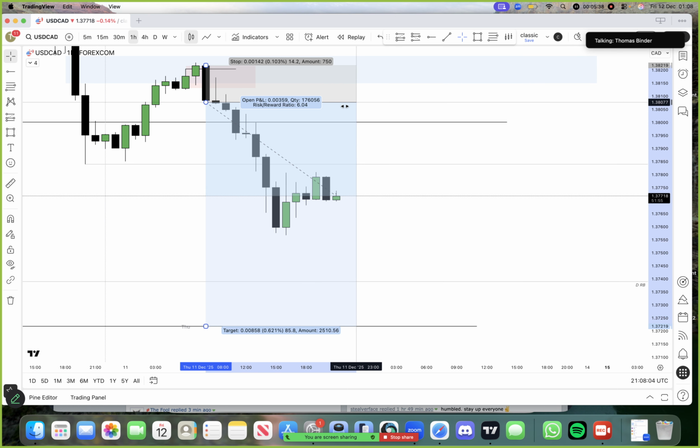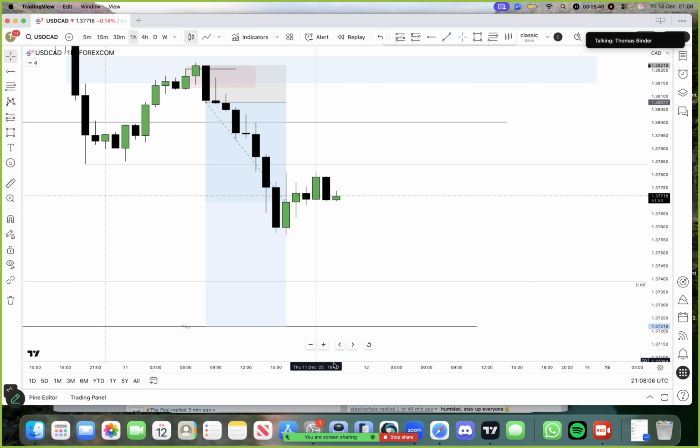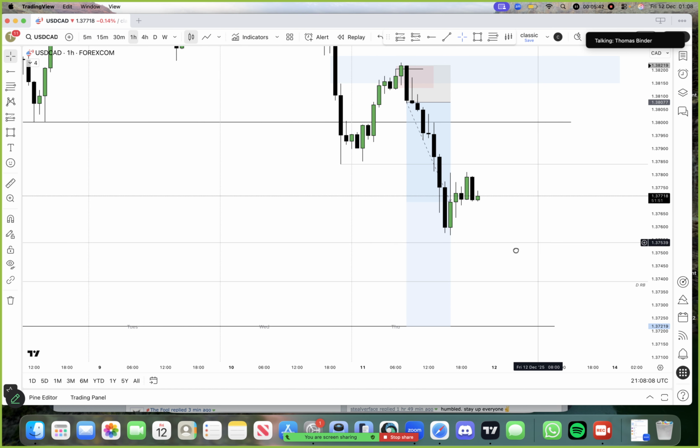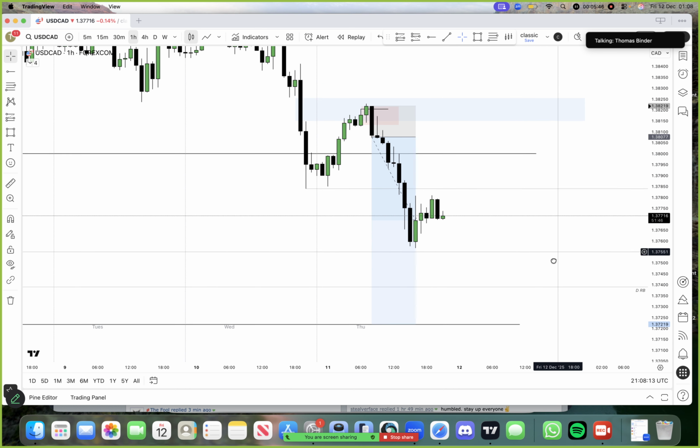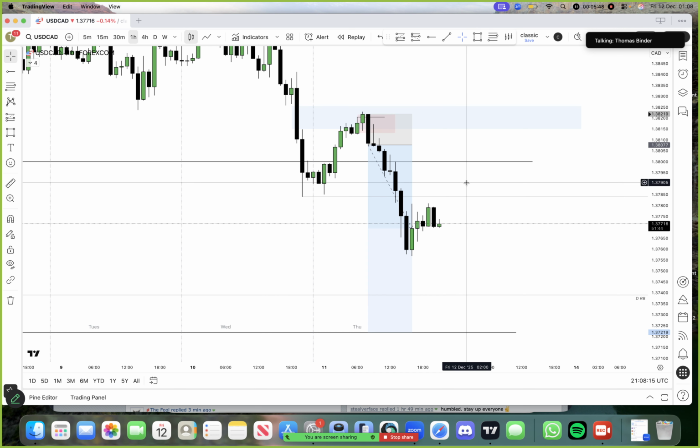We are at break even now, so there's no stress on the trade as such, and hopefully it can play out and we'll gain 6R. We had a little bit of drawdown, but drawdown doesn't matter. It is what it is. You have your stop loss in place for a reason.